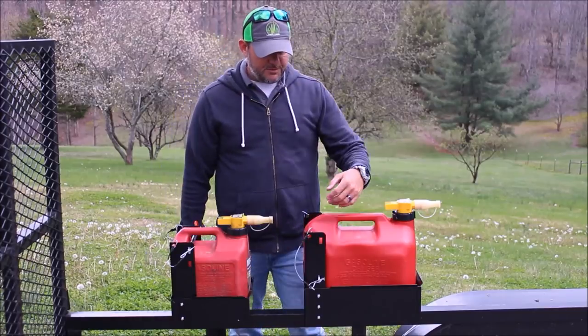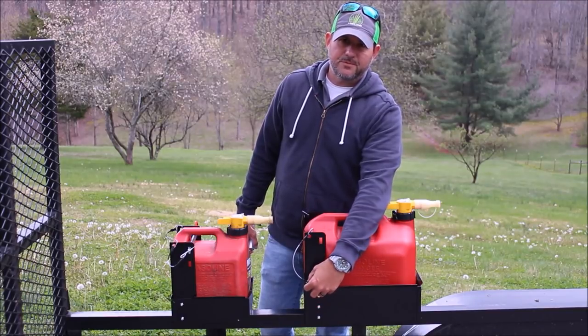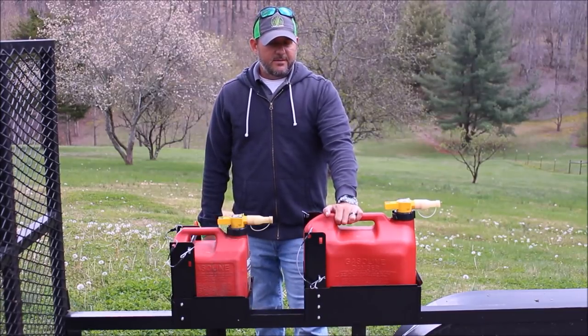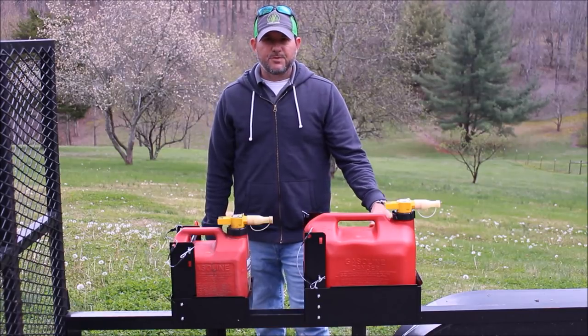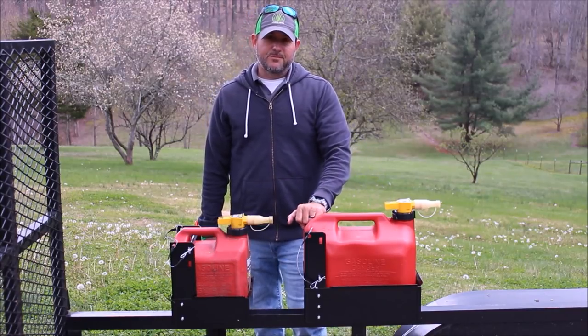But I'll just put the clips on these wires instead of the lock, because I don't really lock my stuff unless I take it to work with me, leave it overnight, or for some reason I'm leaving the trailer loaded, which is unusual for me. Then I'll lock them up. But like I said, it's for the no spills. They have the new style out for the sure cans, and I like those really well. That's a pretty neat design.